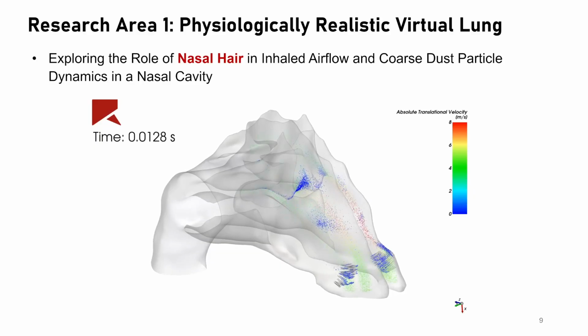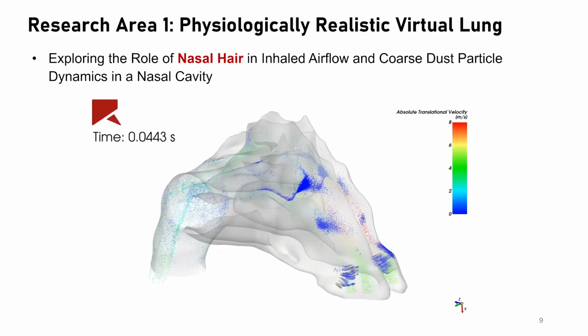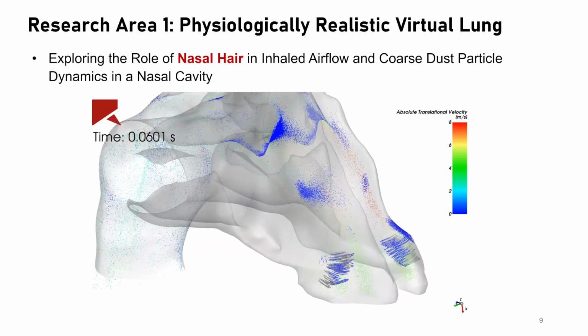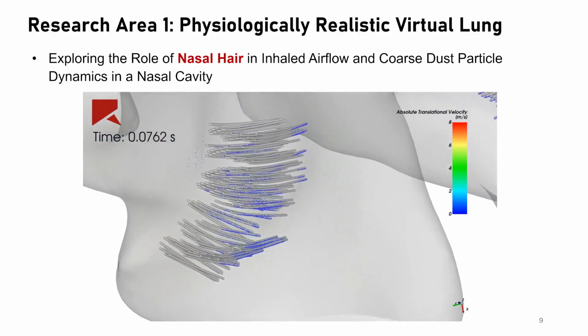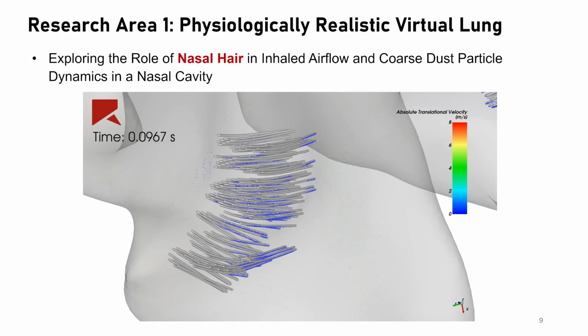Also, you may see something else, like this is a nasal cavity, and you may see some nasal hairs in the front, right? Before this study, most people used the nasal cavity to simulate how people inhale different types of particles and to predict what kind of particles and what concentration can go into the airway. However, that is not the real world situation. Nasal hair behaves like a filter. Without the nasal hair, the prediction can be totally misleading. So that's the motivation: my lab said, let's run those simulations to model the nasal hair as flexible fibers.